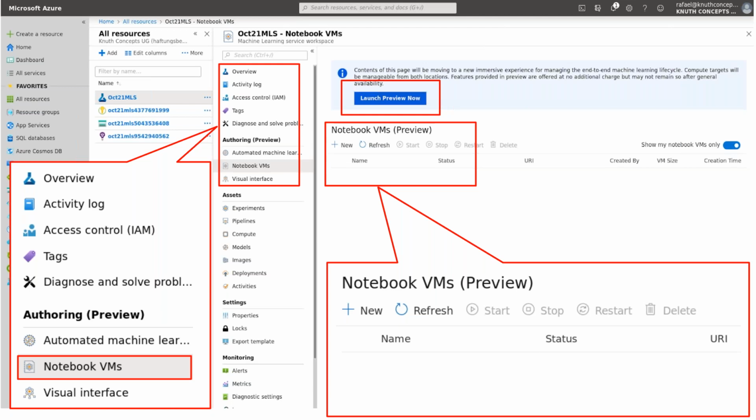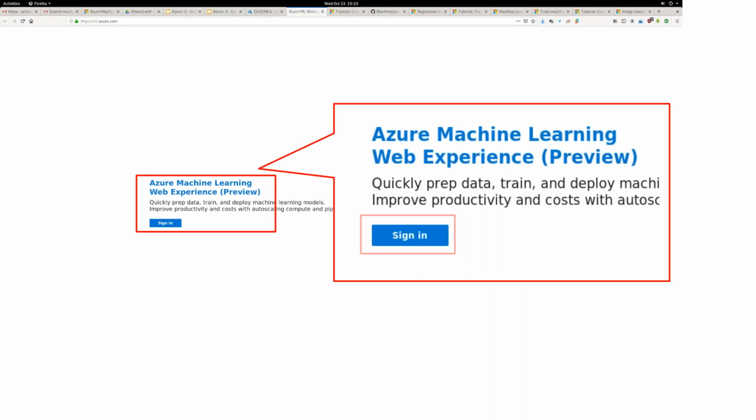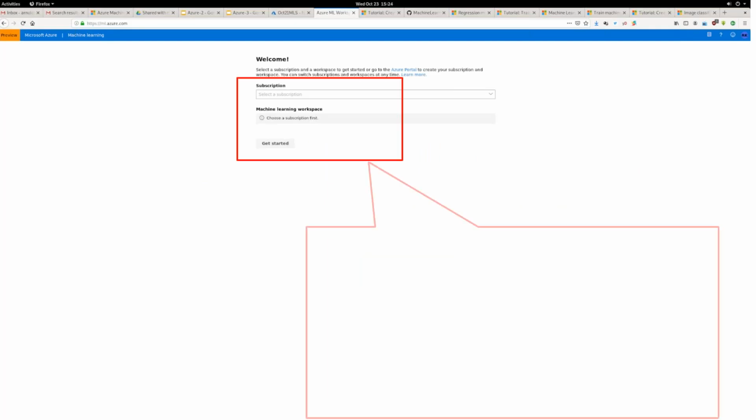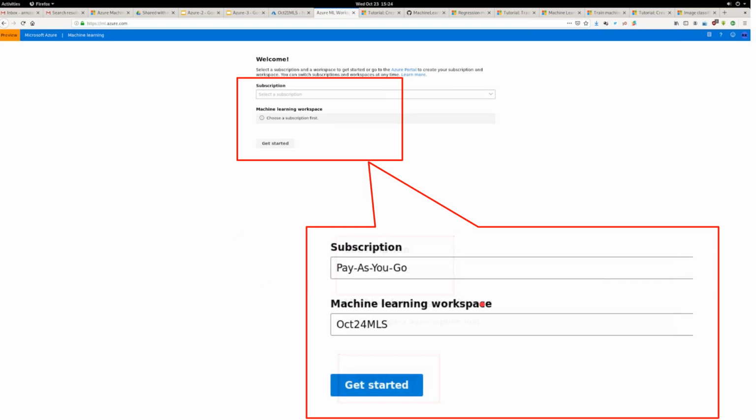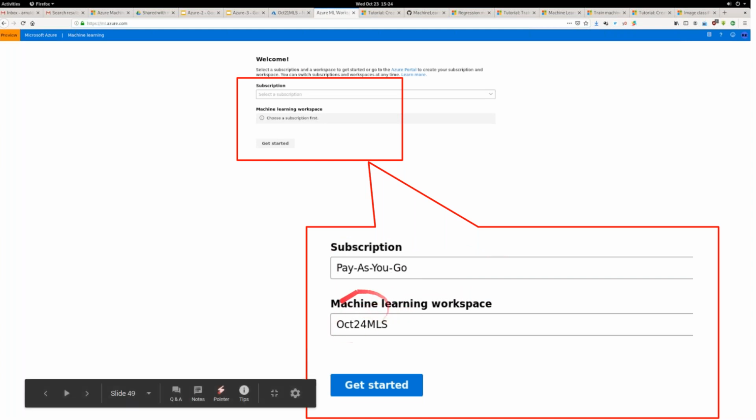And this is one way of going to the notebook interface. There is another way which I will show on this page here. After you go there, you will have this page, sign in. But you see on the lower left corner, I have given a link. If you just create a resource and enter this address, ml.azure.com, you will get the same page, which is a new interface Microsoft is developing. It was not there some 2 months ago. So we will sign in, and you have to choose a subscription, and see here all the buttons are deactivated. Once you choose a subscription, you have to enter the machine learning workspace name, and we get started.